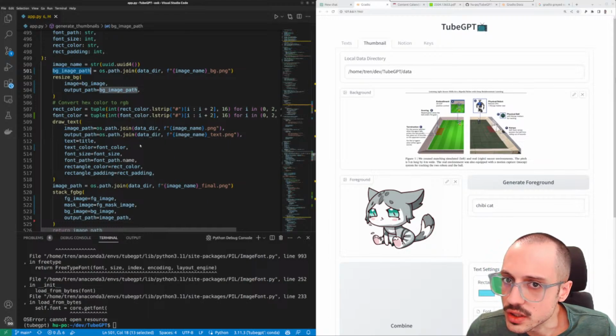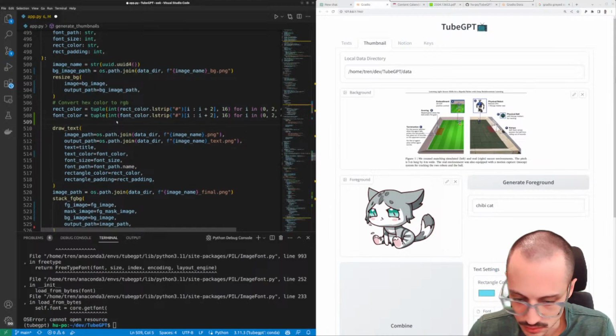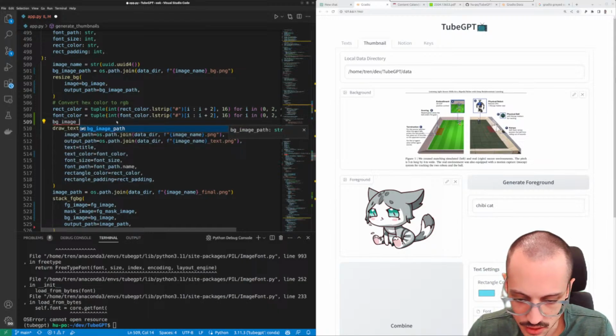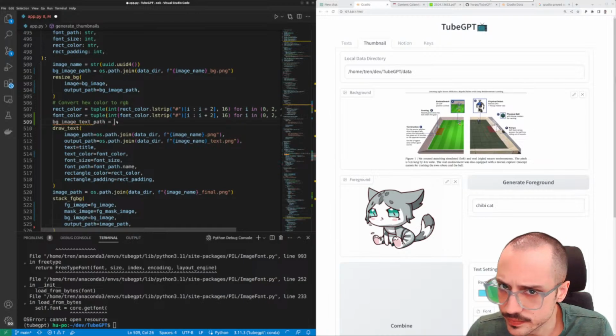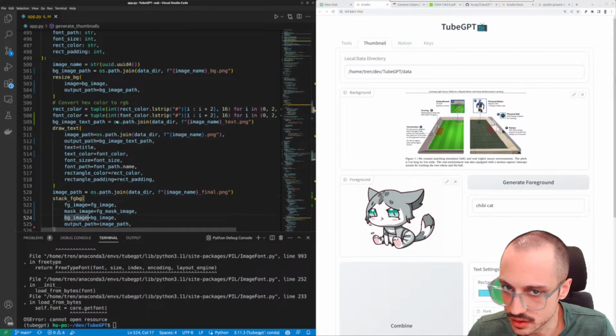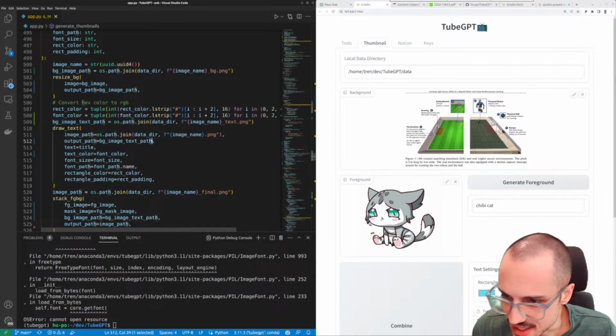So this draw text here, BG image, text, path. This is the output for the text, and that's going to be the input for the stack.